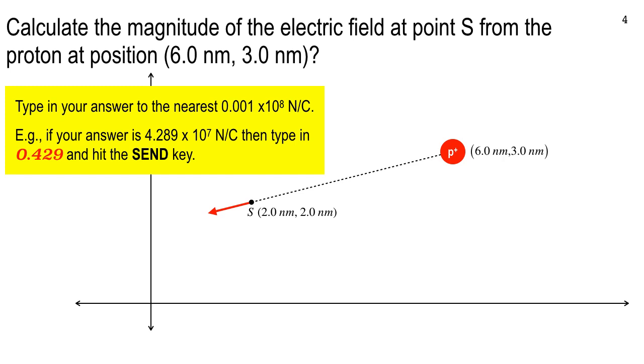Ten, nine, eight, seven, six, five, four, three, two, one, zero. Okay, let's check. Students, let's take a look at this results chart. All right, we got some people.